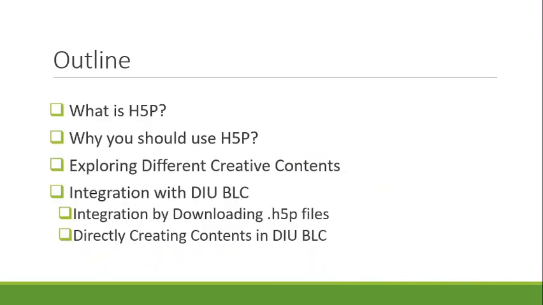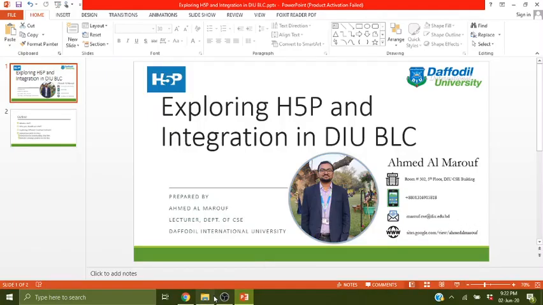So in this video I'm going to cover what is H5P and why you should use H5P, and I'm also going to explore some different creative contents of H5P and integration with DIU BLC. There are two types of integration possible. One is by downloading the .h5p files and directly putting them into the BLC, and also directly creating contents in DIU BLC. So let's move on to the basics of H5P.